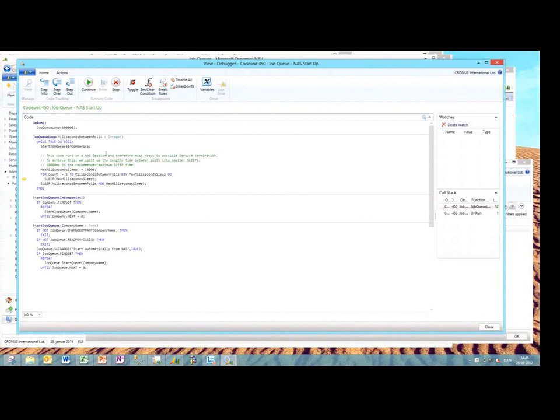So approximately 10 seconds after, it will get here. Now, here we have a very elaborate way of calculating how long we want to sleep. That's because in some previous versions, the stop session wouldn't work if you were sleeping too long.